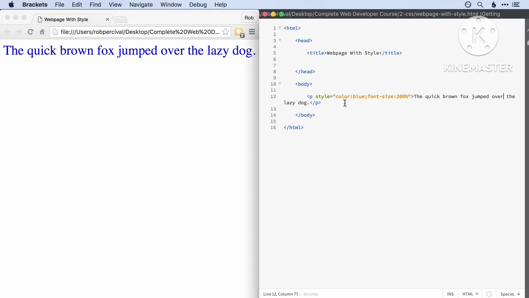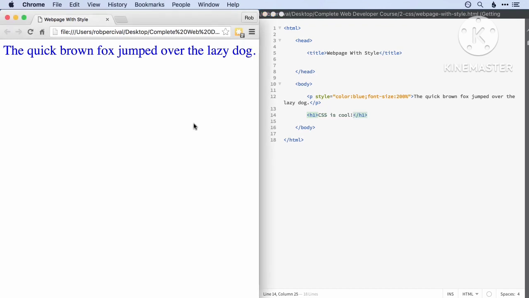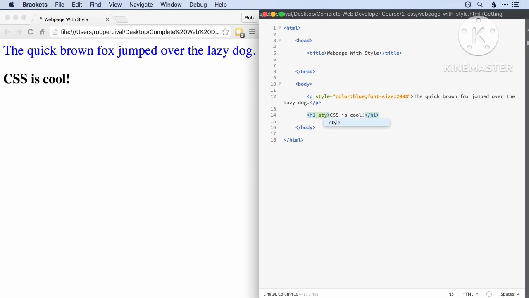All right, hope you managed that. H1 tag, of course, just an H1 in angled brackets. And then CSS is cool, it certainly is. So without any styling at all, it would look like that. With some style, we'd set the color to be green. And then if we want it half the size, we would use font size 50%. All right, let's take a look.